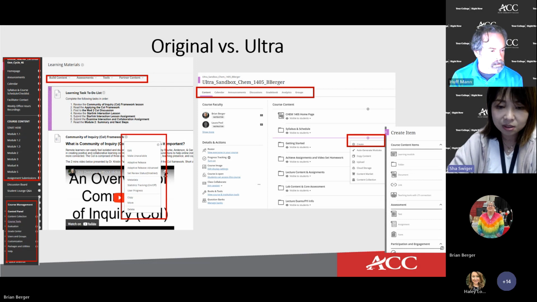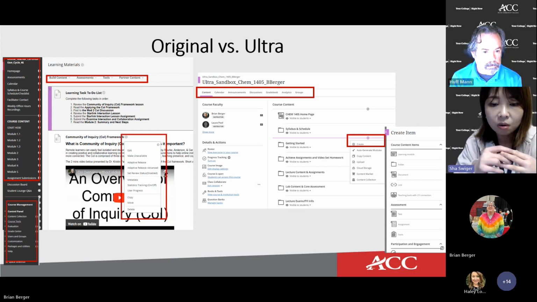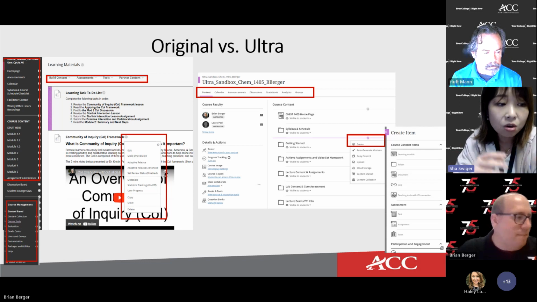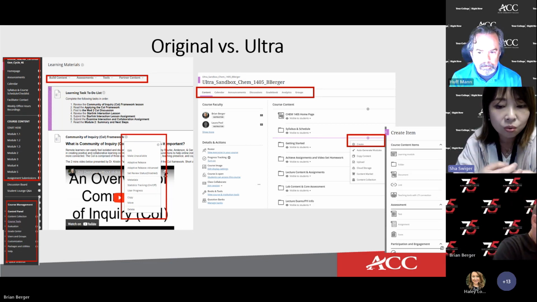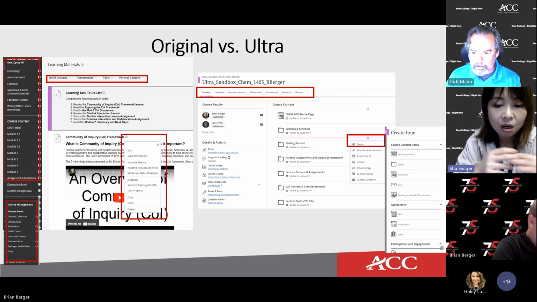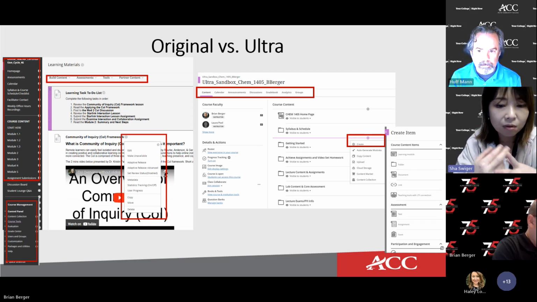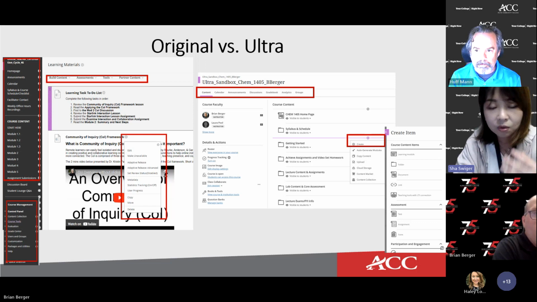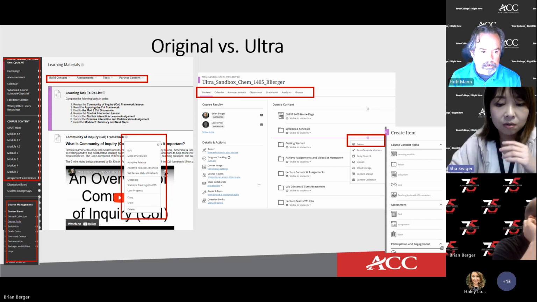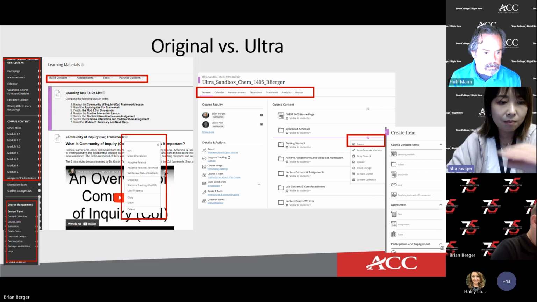On the very left-hand side, the course menu appears. This is the cornerstone for the organization and navigation of your course. You create links on the course menu to present your tools and materials to our students. The area after the course menu is called the control panel, where you can access the Grade Center, your file repository, and choose whichever course tools are available to your students. But students don't see the control panel, okay? And the content appears in the main window. To the right of the course menu, you use a function above the main window to add content, such as build content, assessments, things like that, okay?